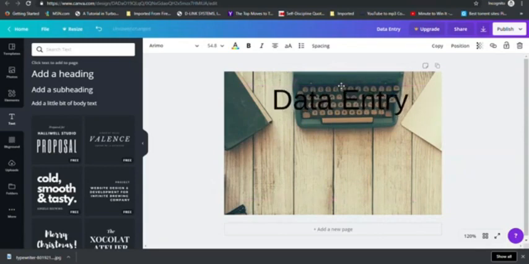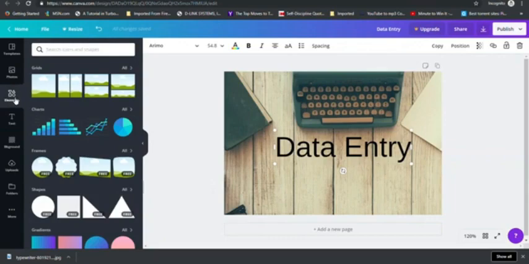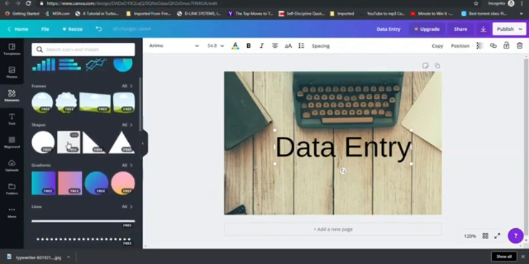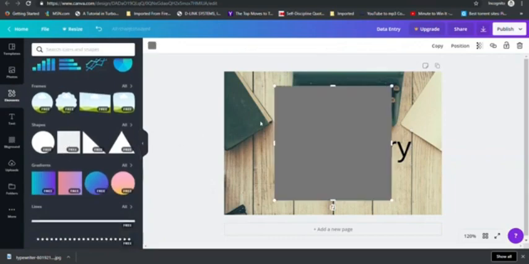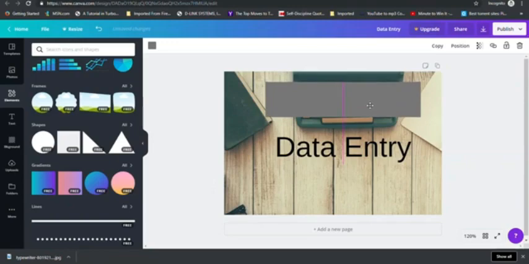So if I wanted to put my text right here, what I could do is use a background element, a shape, so that it will be like a base for the text. So we go to elements and we click on any shape you want. You could click on this square right here. So the same thing goes, you see the resizers, so I can go up, I can go across. So I'm going to put the shape right here, and I'm going to drag it here.